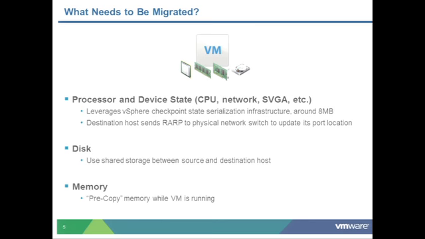We require that when you vMotion a VM across two ESX hosts, those hosts have to share all the common storage that is used by that VM's VMDKs. So whatever storage that VM is relying upon needs to be accessible to both source and destination host. And when we're doing the vMotion, all we have to do is release ownership of those VMDKs on the source host, open the same VMDKs on the destination host, and we've transferred your storage. Pretty easy. The network is handled similarly because we require that your VM is not changing VM networks during vMotion.